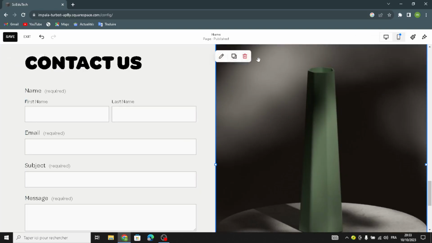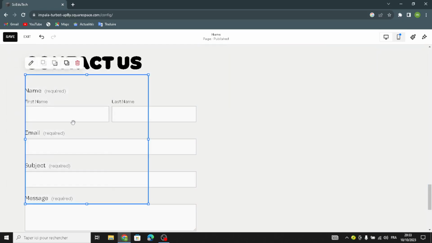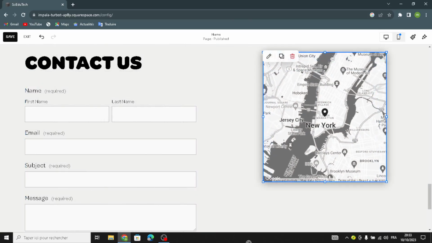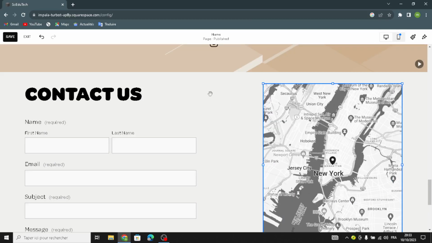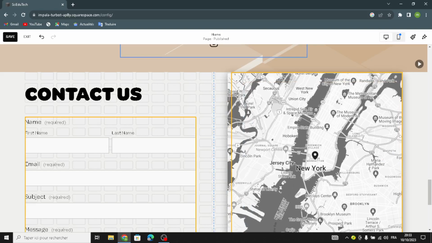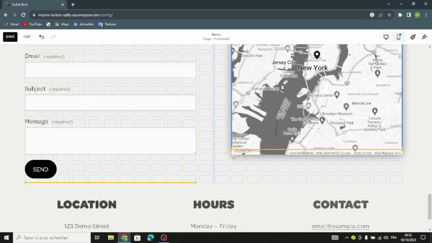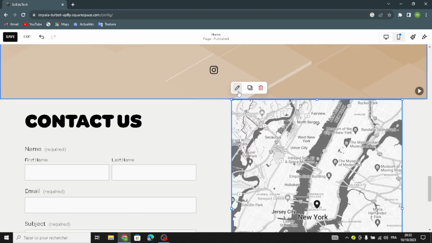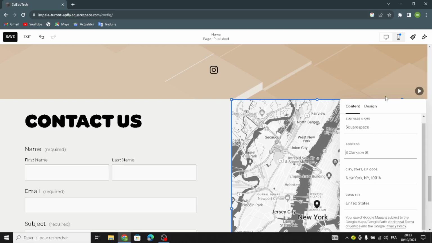So here you first have to delete this, and you can add, for example, a map. If you want to edit it, you can go here and change the business name and the address, the city, the state, and the country.